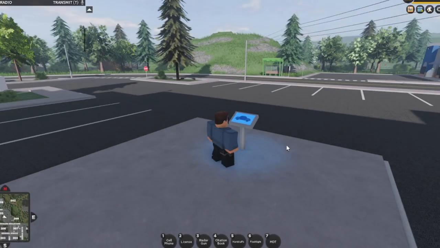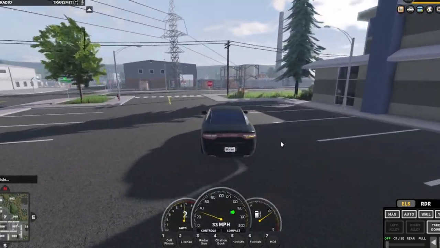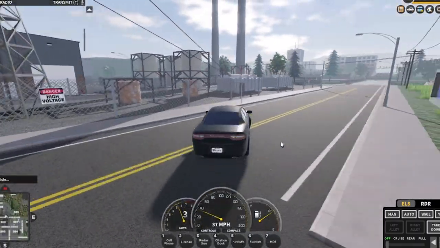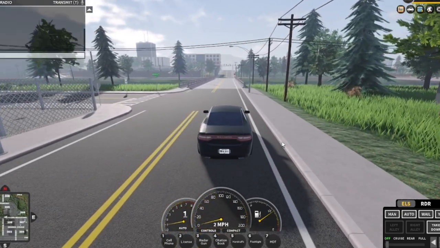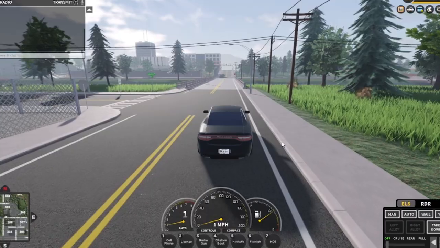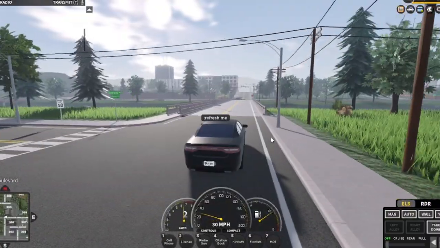So apparently they added a basketball court, which I'm pretty sure is in the city based off one of the teasers we got from their Twitter. But we're just gonna go check that out right now. I actually can't get out of my car. I have the glitch. So let's just refresh myself really quickly. There we go. A whole lot better.